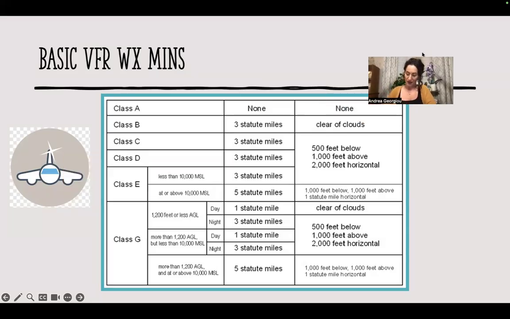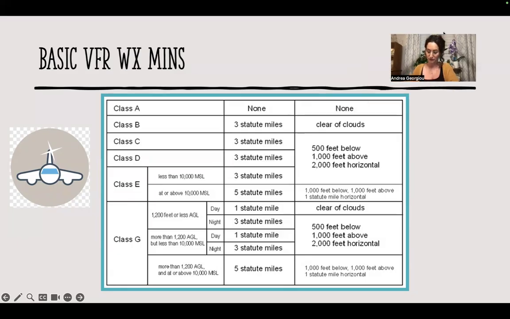Now let's look at chapter 3-1-4, where it talks about basic VFR weather minimums. Remember, VFR stands for Visual Flight Rules. And A says no person may operate an aircraft under basic VFR when the flight visibility is less, or at a distance from clouds that is less, than what's prescribed in the corresponding altitude and class of airspace.